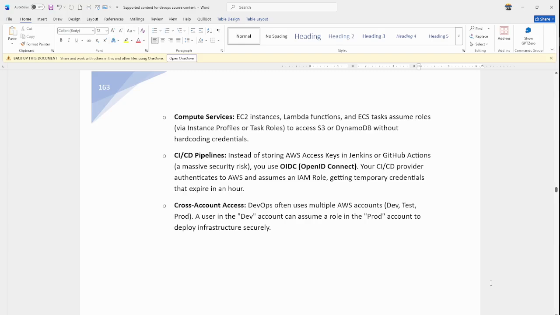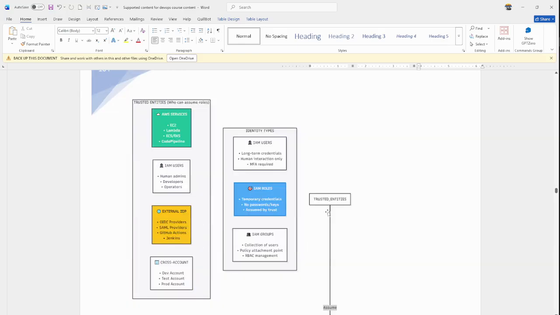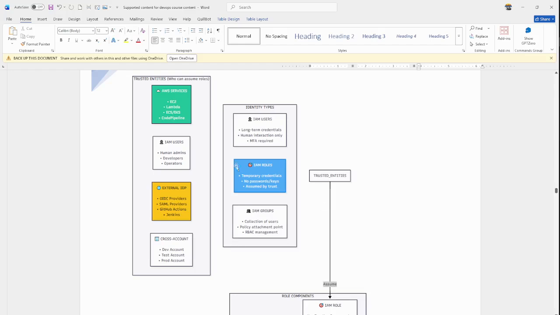Now we will go. So now you have it here, your trusted identity. You have AWS services here. You are running the AWS service. So what is an AWS service here? Why do you need a service? You have already known this. Let me give you one small example now.